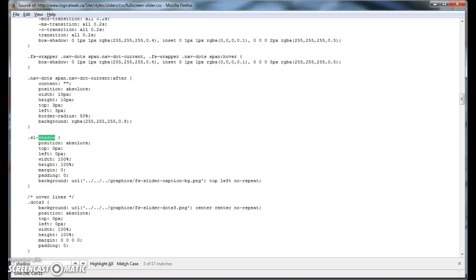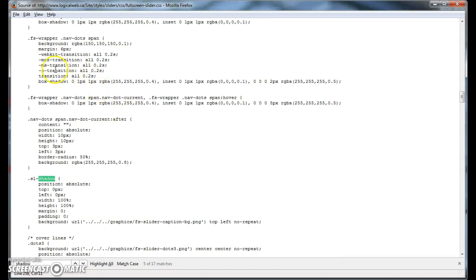Yeah, I see what you're talking about now. It makes sense. And I thought, okay, well, maybe there's something. Sometimes you need to use browser-specific prefixes in CSS in order to target certain things. And here's an example right here.